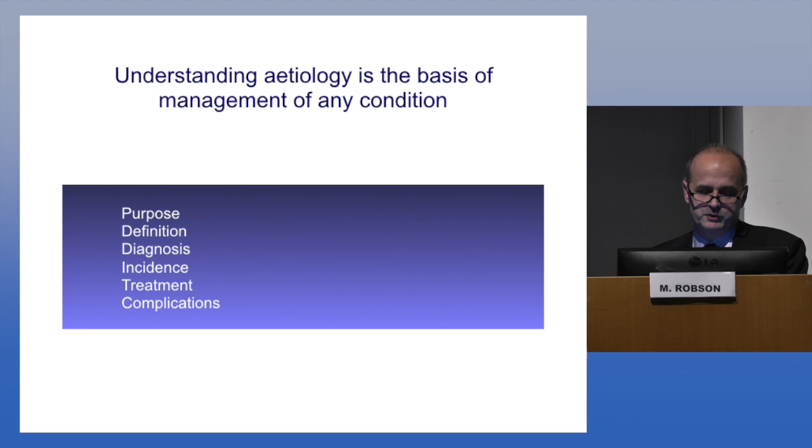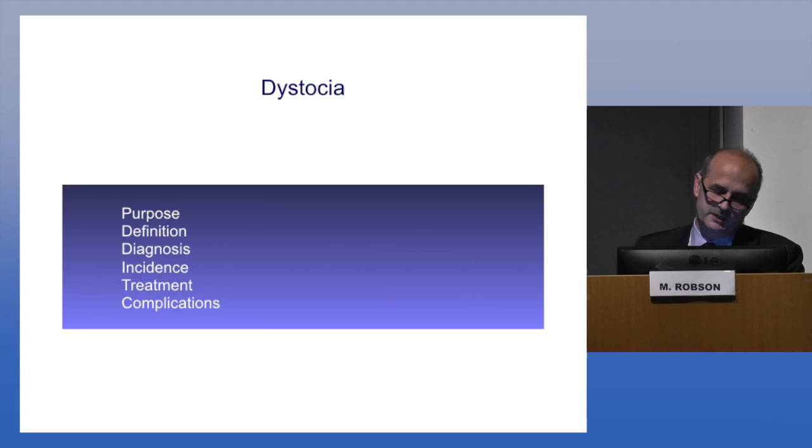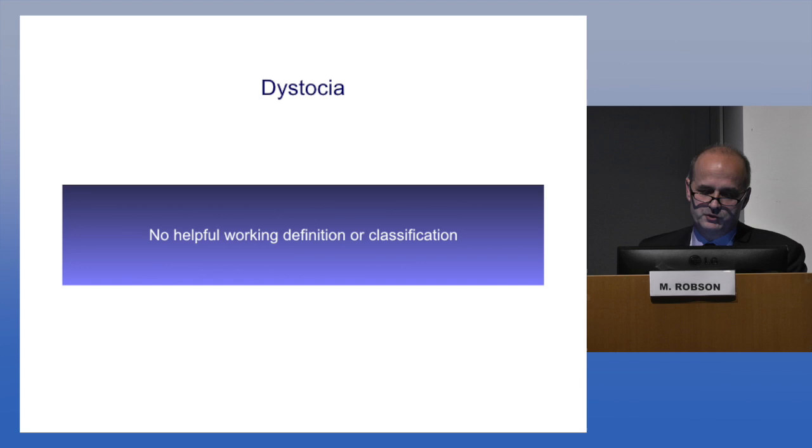But if you are going to look at it, whatever it is, you need a definition, you need a diagnosis, you need an incidence, you need a treatment, and/or various treatments, and you need to look at what happens afterwards, any complications. So if we apply this to dystocia, the purpose of looking at dystocia, well, I think we all agree that dystocia is an issue. But once we start talking about it and define it, then it becomes really difficult. Defining it is one thing, upon which diagnosis depends, upon which the incidence depends, upon which any treatment depends, and then the complications of either the condition itself or the treatment. So you can see that if you haven't got a definition and you're not talking about the same thing, methodologically speaking at least, you have a problem. And that's where we are with dystocia. But let's see where we go.